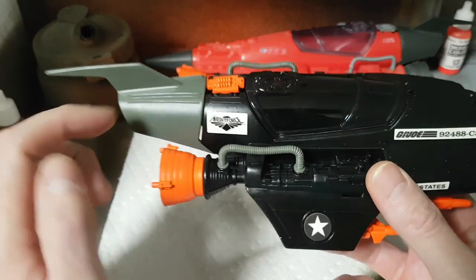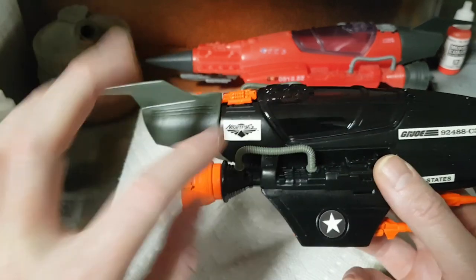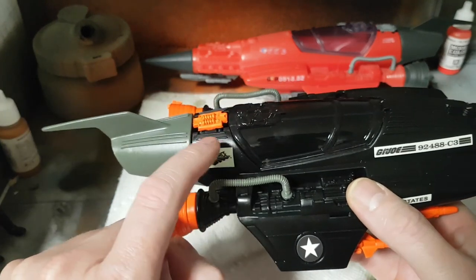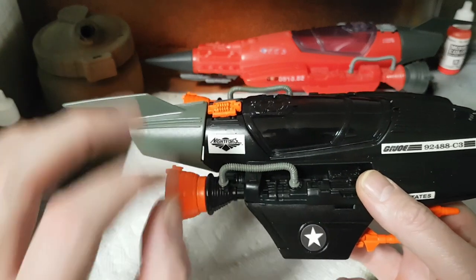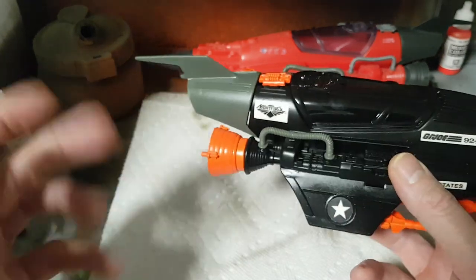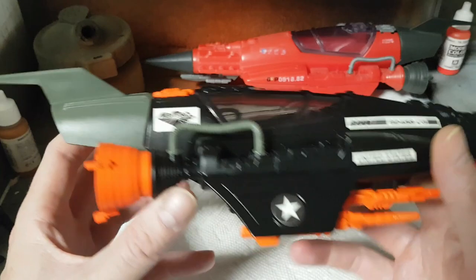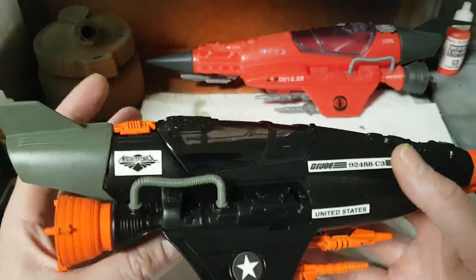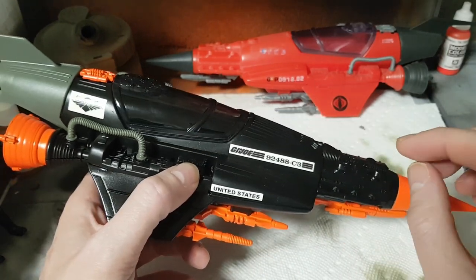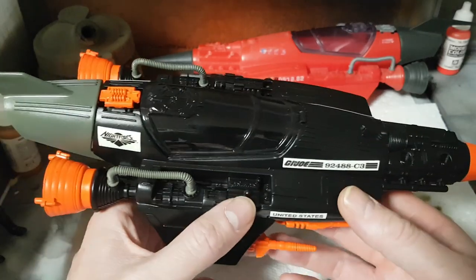With the Night Force logo itself, there was no chevron small enough to go anywhere — I thought about putting it on the tail, but there was just too much going on back there given the orange engines and the green-gray tail. So the squared-off Night Force emblem from one of the sets worked perfectly. I don't mind that it's not the chevron shape because the Night Boomer — which is the Sky Striker — had rectangular stickers on the tail in the examples I've seen. The retaining clip is picked out in orange, the engines are orange as well, and all the missiles are orange with the nose.